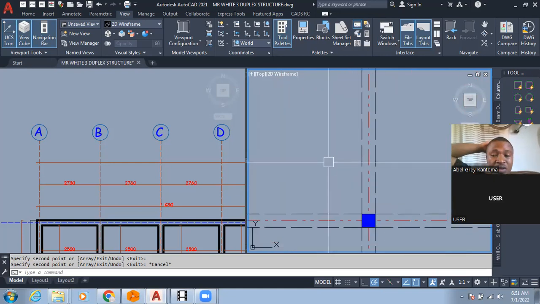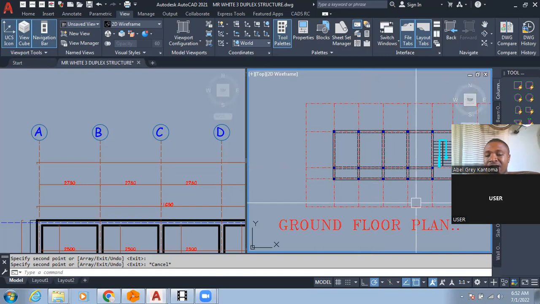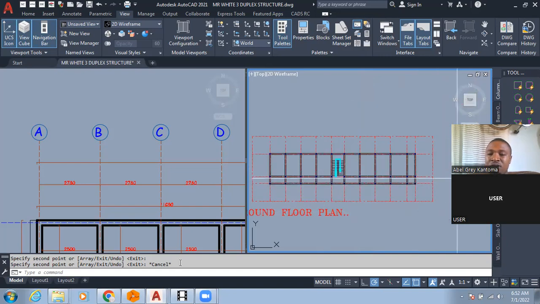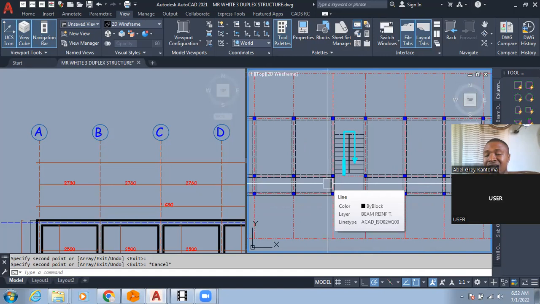Mind you, there are so many other softwares you can use to analyze and do your design. You can use RCD 2000 to even analyze, do your design with that RCD 2000 by Victor Oyenuga. Okay. It's very, very good. I always encourage people, most especially beginners, to start with RCD 2000. It's very, very important. I have been emphasizing on it. Okay. It is an eye opener. It will open your eye to the reality of design.